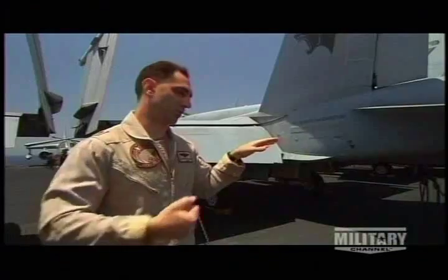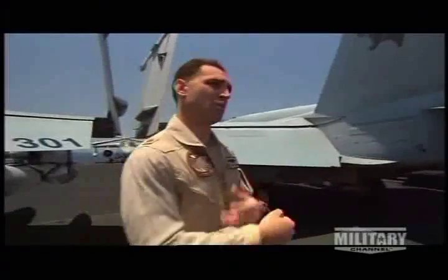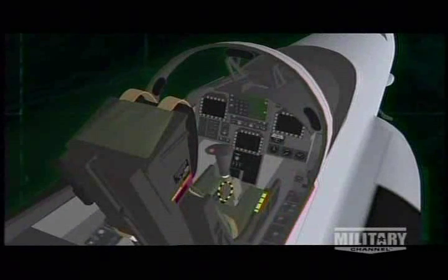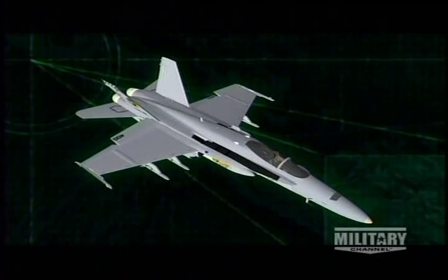A left turn in an F/A-18 isn't like in a Cessna, where the ailerons simply rise to meet you. In the F/A-18, the flight control computers determine what surface movements are needed — they evaluate how fast the aircraft is going and what the pilot wants, then move the surfaces accordingly to deliver the desired result. The fly-by-wire system takes the pilot's stick and rudder movements and interprets them, with separate computing systems instantaneously deciding which surfaces to move.